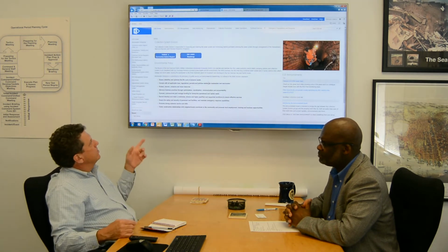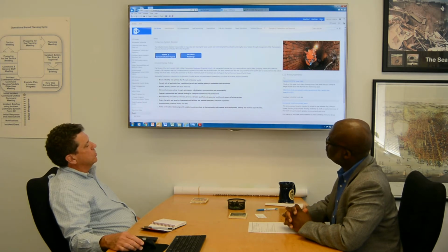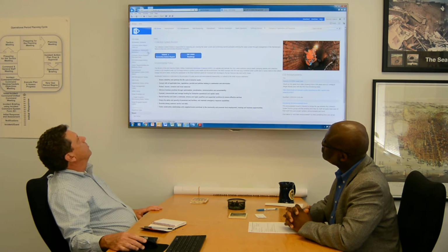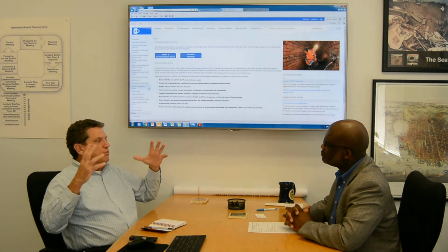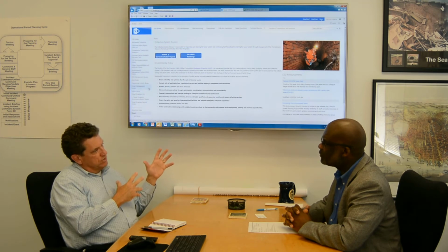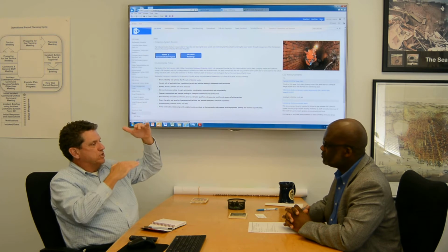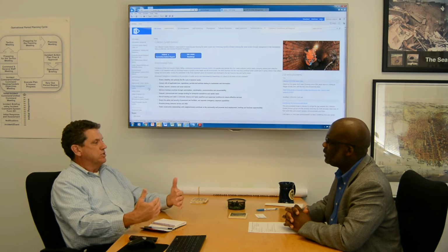And actually, we have it on the screen here. You might not be able to read it, but this is the start page on the SharePoint for our system, for the Collection System Division. You can see on the quick launch on the left we have things divided into competence, training and awareness, duties and responsibilities, operational control, project management. So if this is a project, it would be in these files. If it's a roles and responsibilities issue, it's in these files. Once you get there, there are subdivisions, but at least it gives you the concept of where you should start.